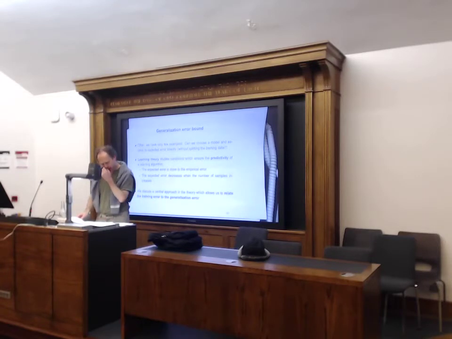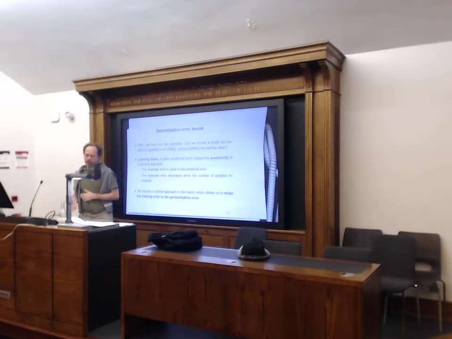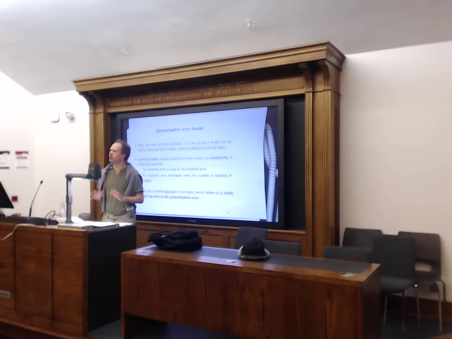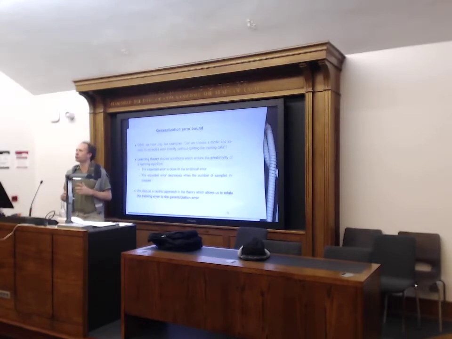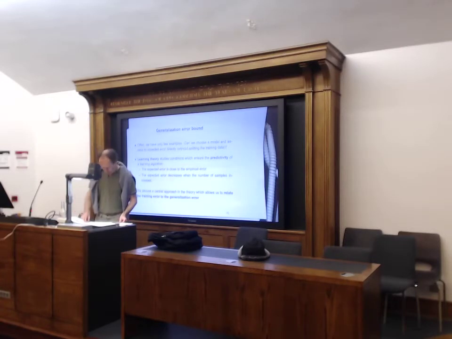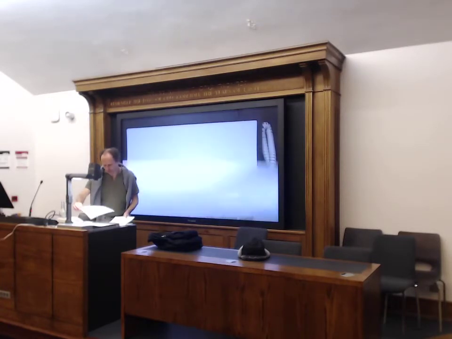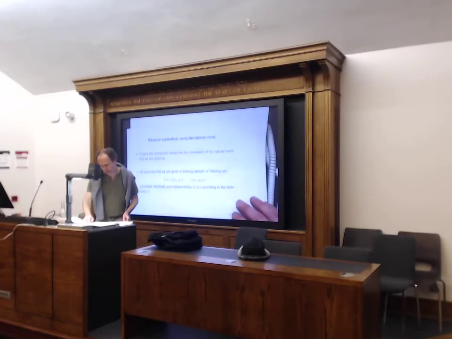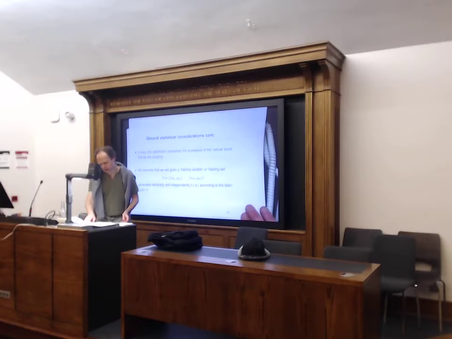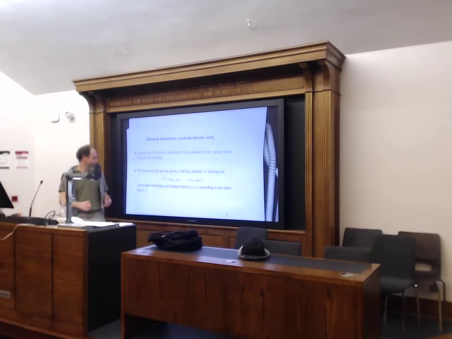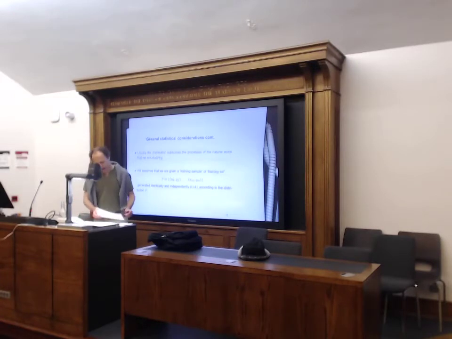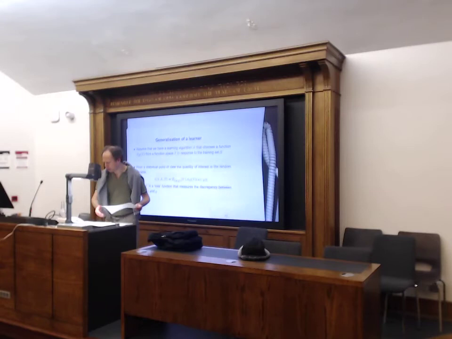What we discuss is also called learning theory, machine learning. It's a direct way to relate the training error to the expected error, also called the generalization error. So generalization error is the same as expected error. Traditionally in machine learning, this term was used, but it was the same as expected error. Just a repetition of what I said: the data are IID from some distribution. Now this slide is important to fix the notation.